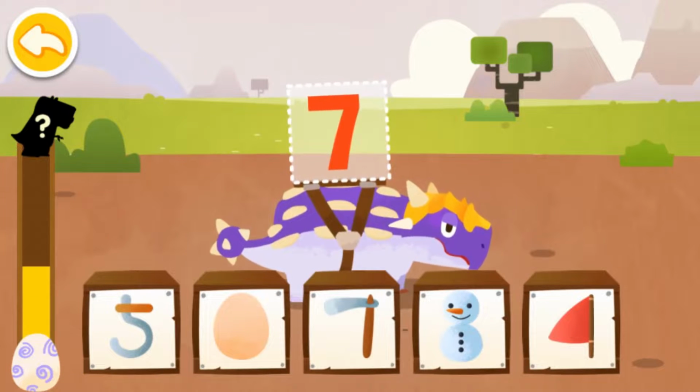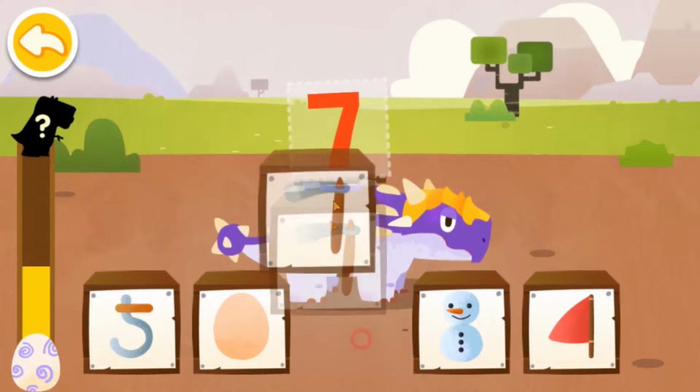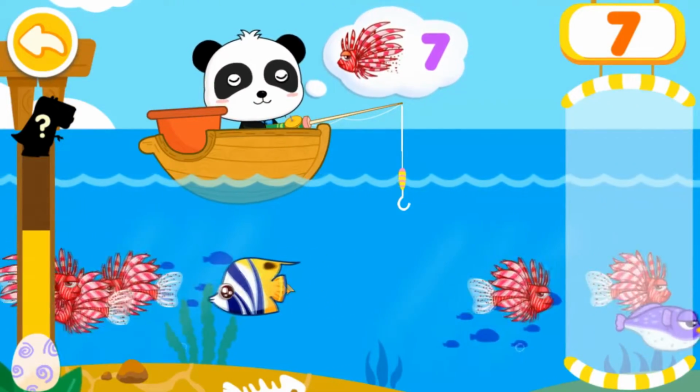Which image most resembles the number on the dinosaur's back? 7. Shape of a hoe. Weed the soil. Let's go fishing.